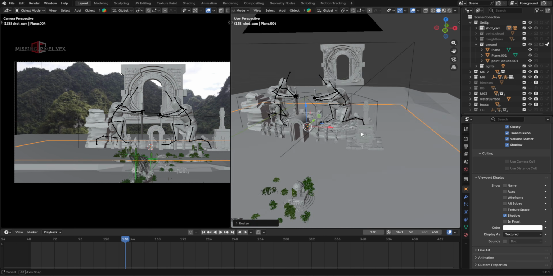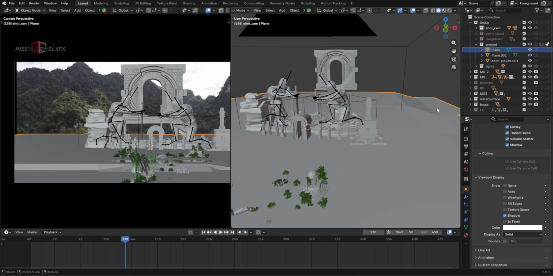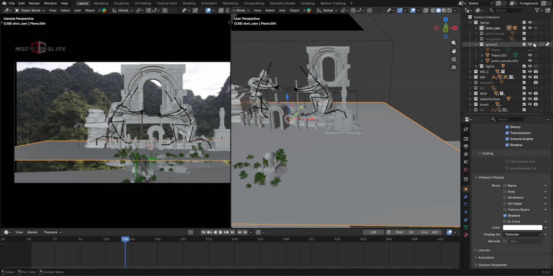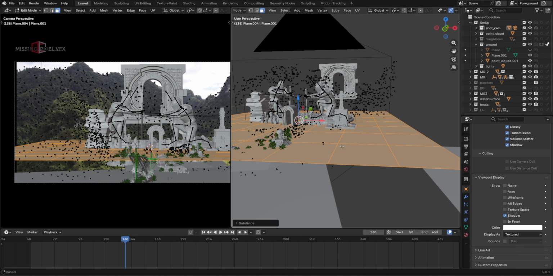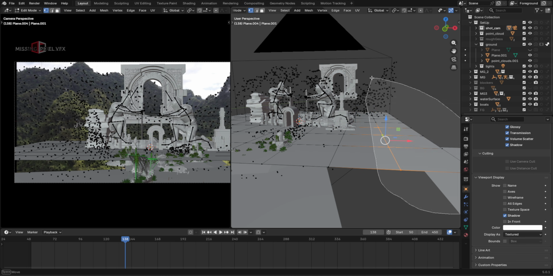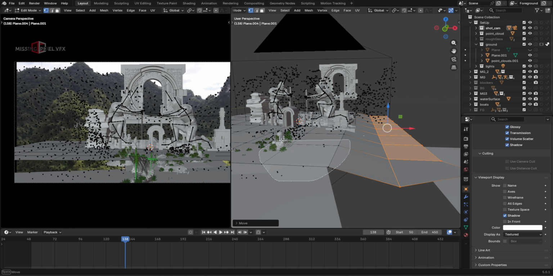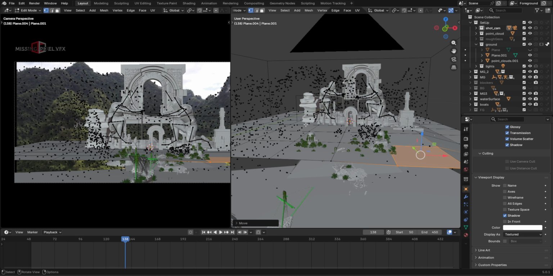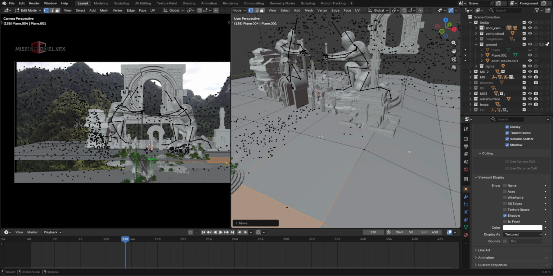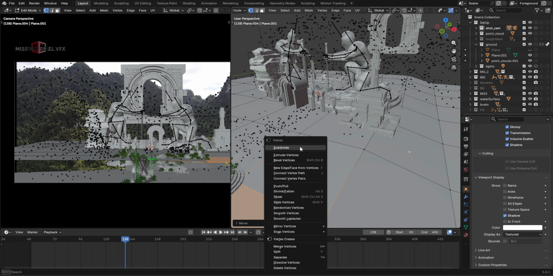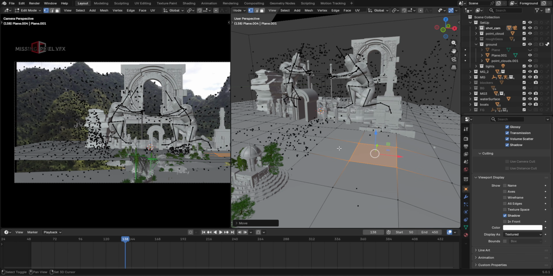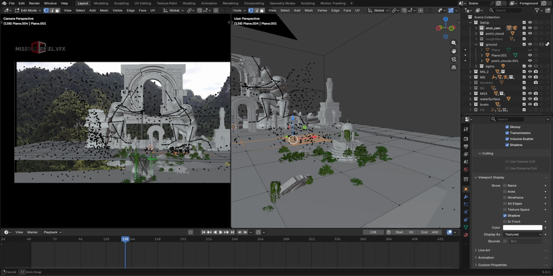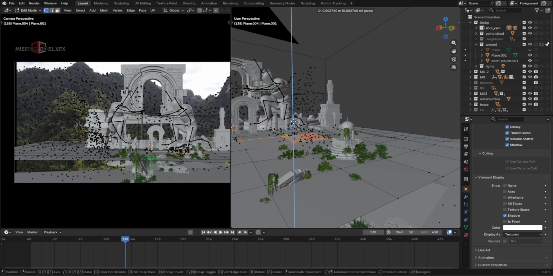and I just started doing some modification using the point cloud. So let's turn off this one and turn on the point cloud, and I just added some subdivisions to it. Just selected these areas like that, and just a few points like this. Roughly I try to match with the ground using the point cloud and see the point clouds more closely. Like here I don't see any point cloud, so let's add more subdivisions and select this area and take it a bit down, so we will get that deformation in the plate. And these are not close to the point cloud, so I'm moving it more up.